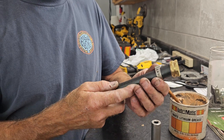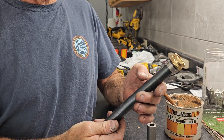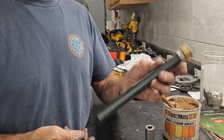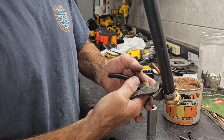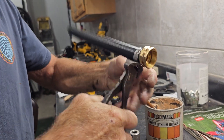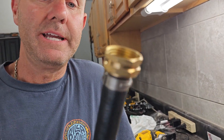Then you take your 3/4 inch PEX, slide it right up at the top — see how nice that is? Very pretty too. If you have a pair of side cutters or wire cutters, grab the end by the horseshoe, squeeze it — don't go nuts on it. There you go. It will not leak. It looks better and it's not going to cut your hands because it's rounded.